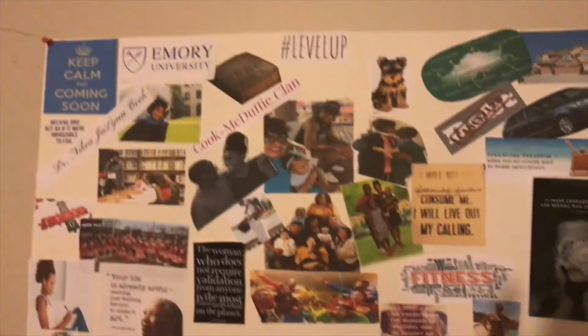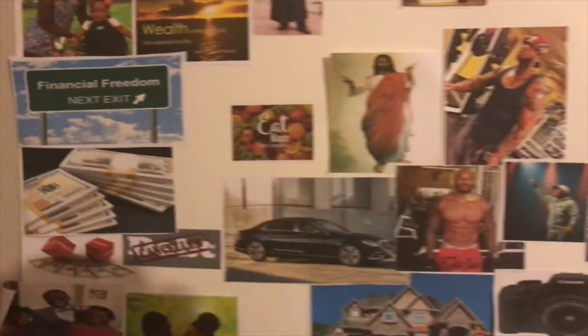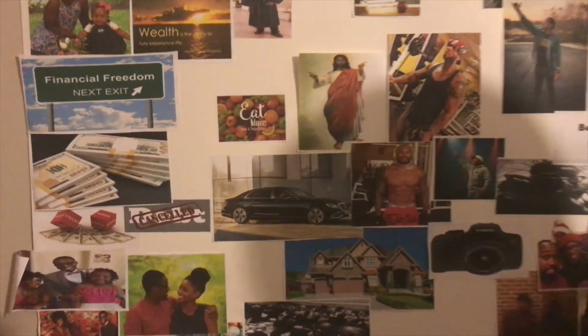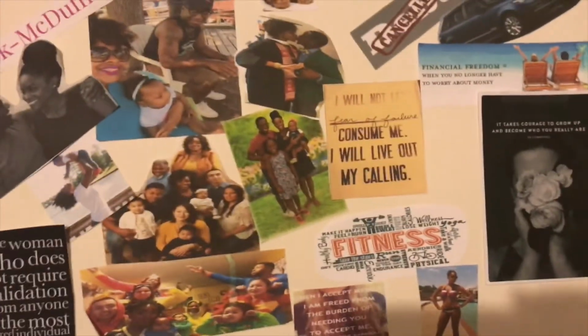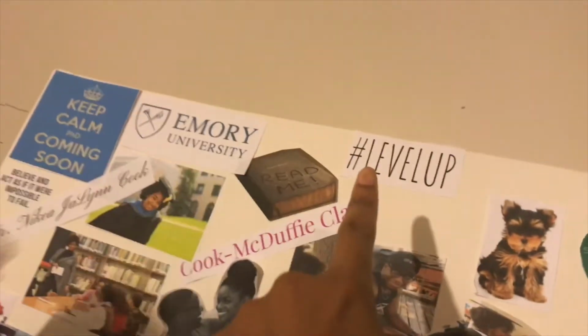All right, y'all, these are our old vision boards. This is mine. We're still gonna keep them. And then this was EJ's. You see Black Jesus still at the center. Christ be the center of it all. You see some of this is from our new one, and you see some of our goals and intentions have changed. I don't think we took anything from my board. Yeah, I still have my line sisters. You see, that was my word, level up. What was yours? Oh, no excuses.